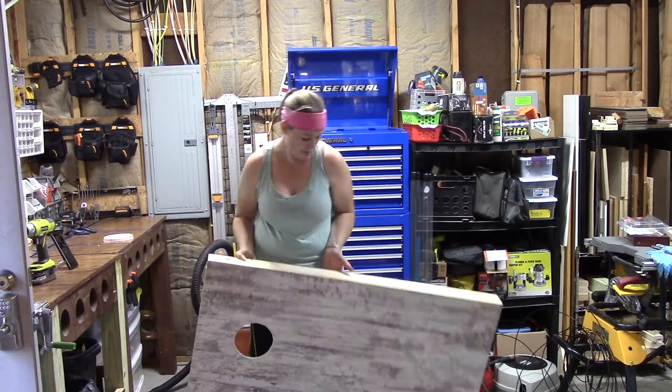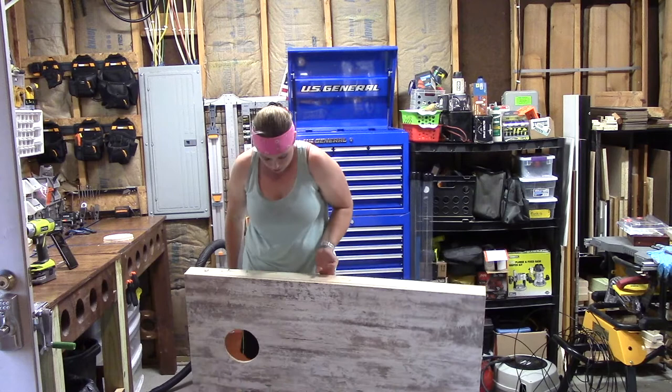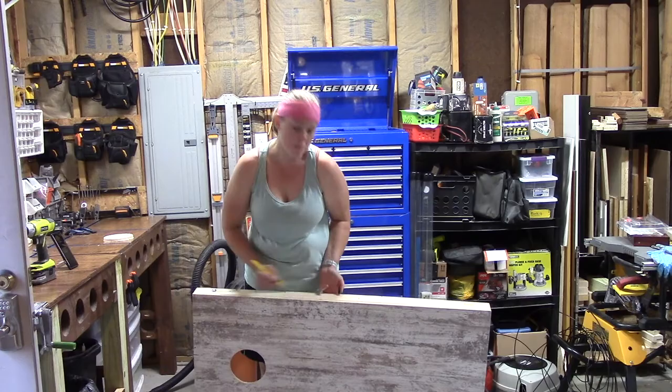And I'm using two fingers and I'm holding it up. You can see that the bottom of the board is going down, so I'm going to shift my two fingers and get a good feel, maybe a little bit more, of what's balanced for weight. And then I'm going to draw a line to mark the middle of where I want my holes.